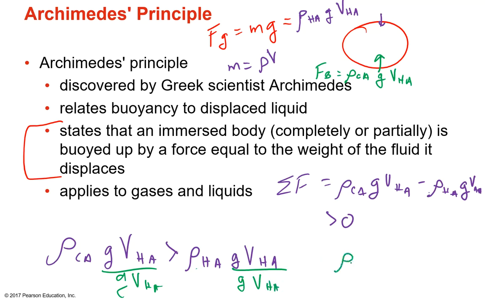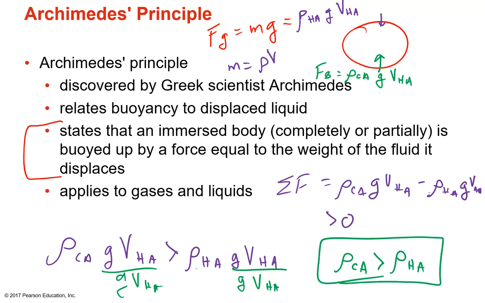And so I end up with the density of the cold air must be greater than the density of the hot air for that hot air to rise. And that plays into further topics in today's lecture. That is, in fact, the case. But that would be a hypothesis that we could draw from the observation that we say heat rises.